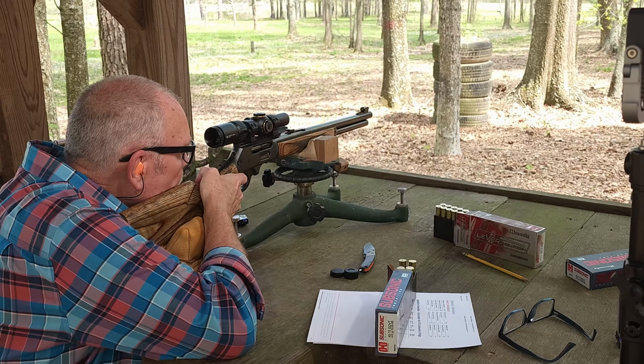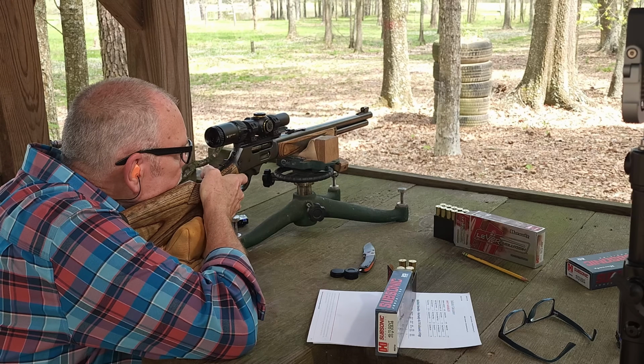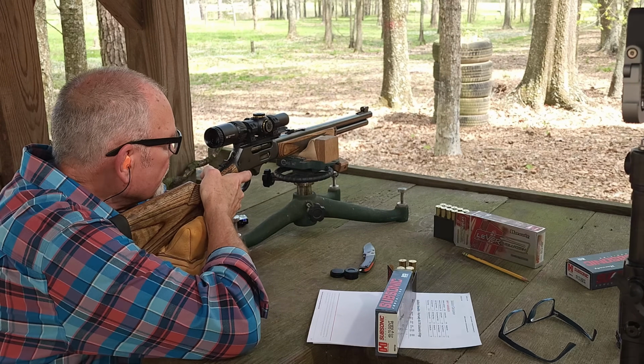200 yards, Hornady Subsonic ammo. 410 grain, by the way. 410 grain bullet. This is a really heavy bullet, traveling really slow.